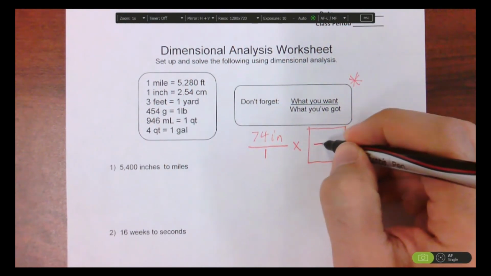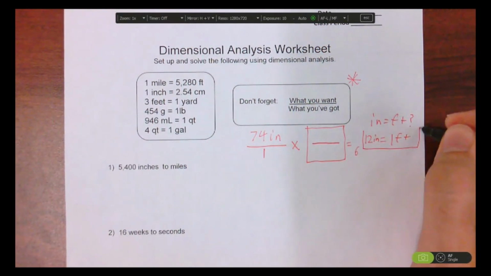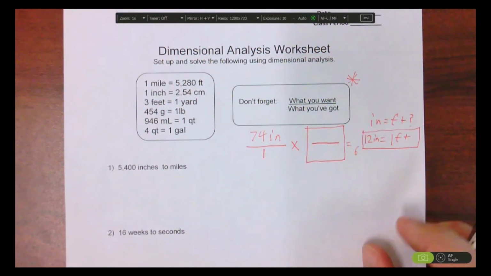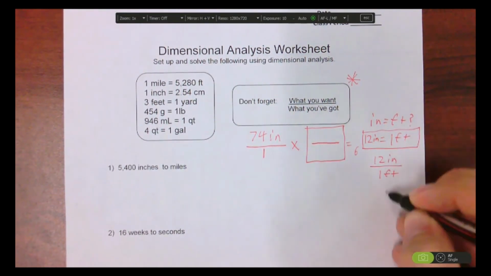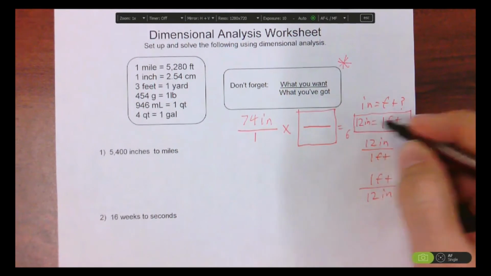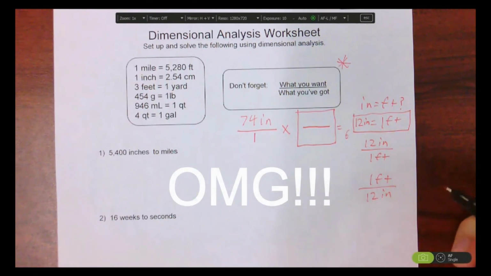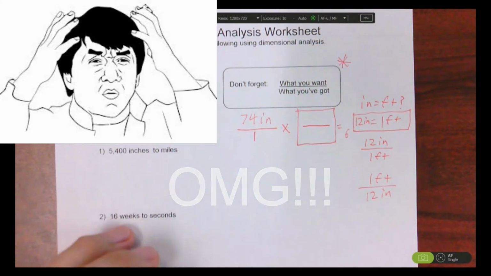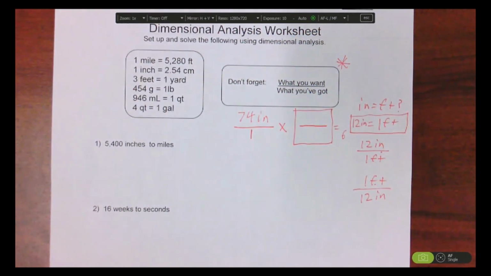But anyway, I'm worried about the setup right here. There's a fraction you got to put here within a ratio. So anytime you see an equal sign like this, it can be represented as 12 inches are in 1 foot, or 1 foot, 12 inches. That's what it means. I don't know if you ever noticed this. When we write an equal sign, it's a fraction. Mind blown. Yes. So here's the thing. This either goes here or this goes here to find the answer. So you got to figure out or tell me which one has to go in place of that little box.